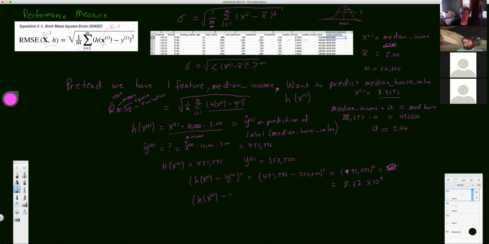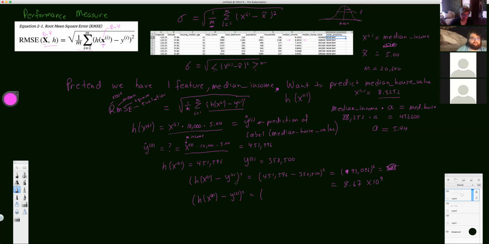Let's do this. Oh, that should be a 3. I'll write it down. Someone punch it in the calculator for me, okay? So I will do the first thing, the model, right? Because we need to do the model here on X3. So we have 7.2574. That's that next median income. And then I need to multiply it by 10,000 and by 5.44.